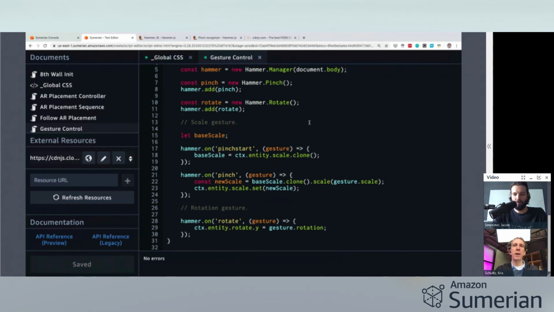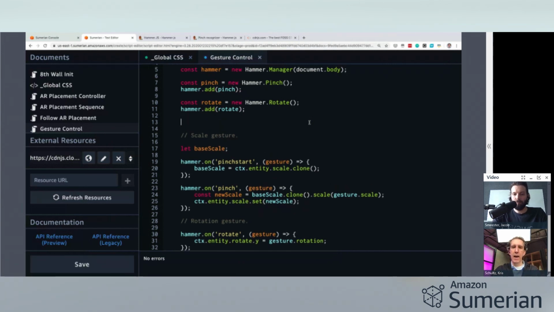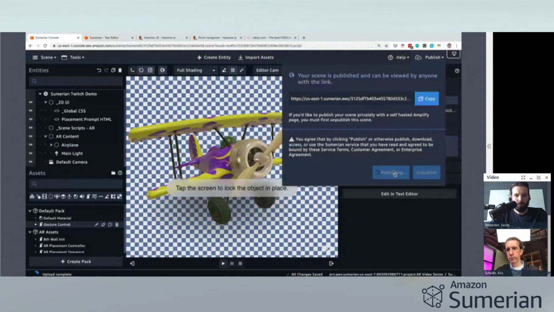So to do that, we just have to add pinch.recognizeWith(rotate). So we're saying these two gestures should be able to coexist and should be recognized at the same time. They both can be active at the same time. So I think that's what was wrong with it, but we'll give it a check and make sure.